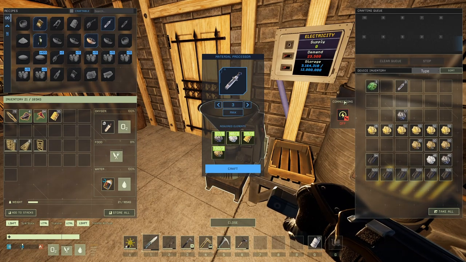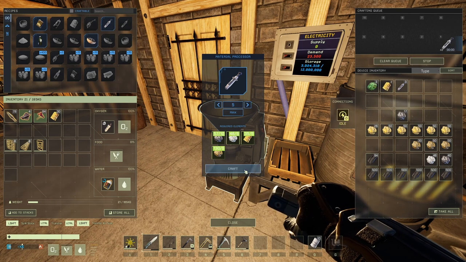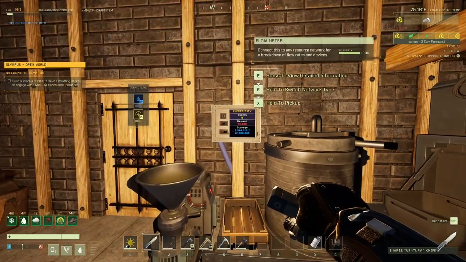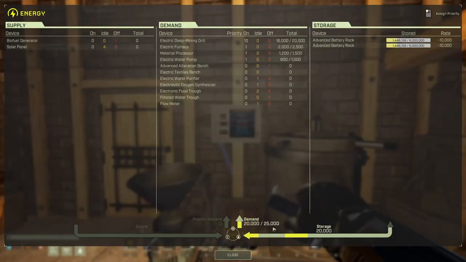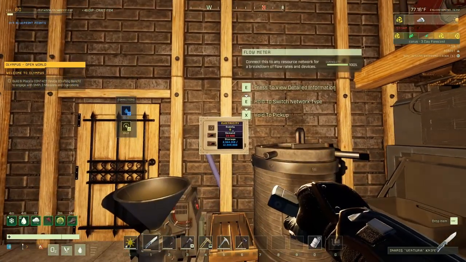So, something really interesting is happening. You see, I made 3 composites in here. Let's make, I don't know, 5 more just for the fun of it. You see? Energy shortage. Insufficient energy, but oh, the demand is 25,000 now. Well, how come the demand is 25,000? Well, because those guys are working. So my panels, because it's storehouse, they're not producing anything.